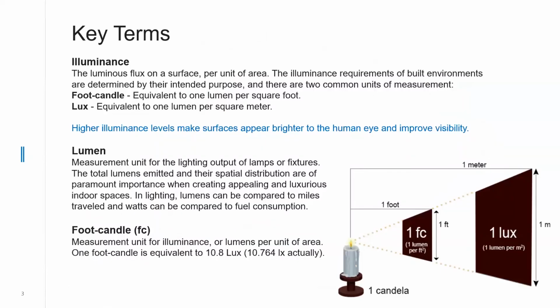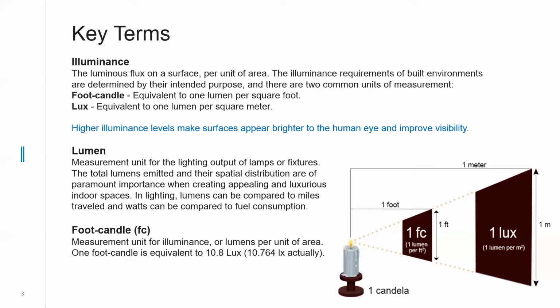So some of the key terms. I'm quite certain that I'm talking to an audience of lighting professionals. You all know these terms intimately. You've been in this industry, but for those that don't, we'll just cover the basics. So illuminance is the flux that falls onto a surface, the light that we measure on the surface at which it is important for us to measure.